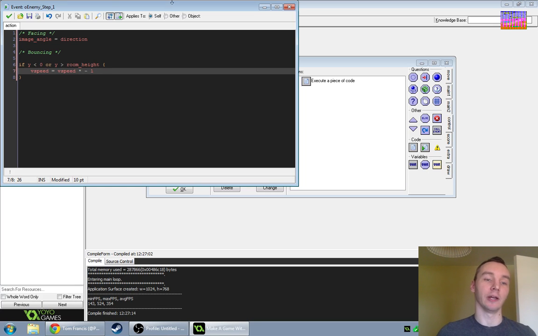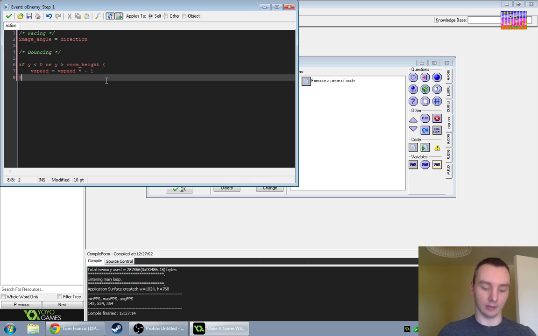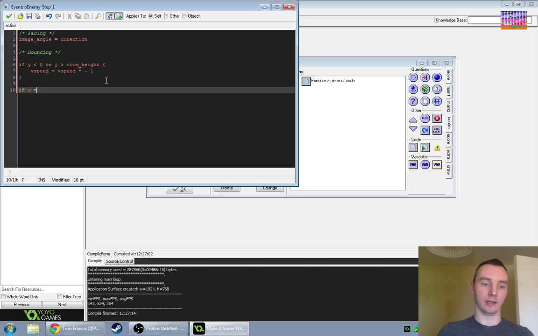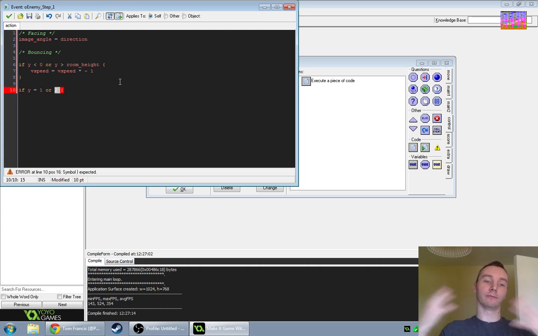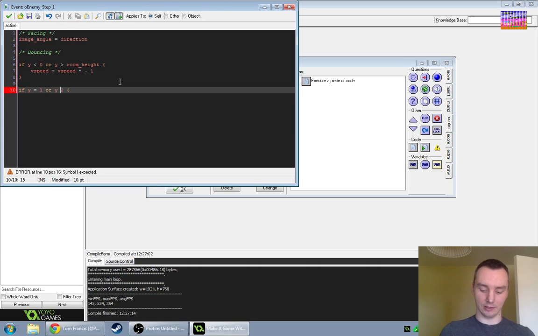The only thing to bear in mind is, if you wanted to say something like, let's do this in new one, if y equals 1 or y equals 2, you just have to remember that's correct, but you couldn't say if y equals 1 or 2, because GameMaker doesn't know that you're still talking about y at this point. The thing before the or and the thing after the or have to be completely self-contained full statements, so you'd have to say y equals 2.